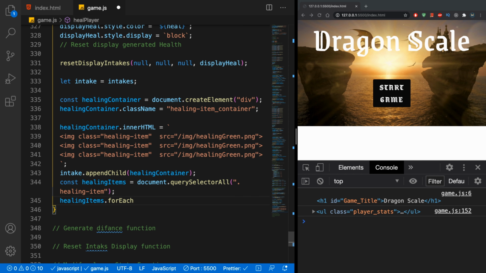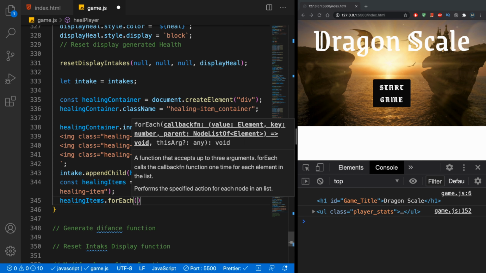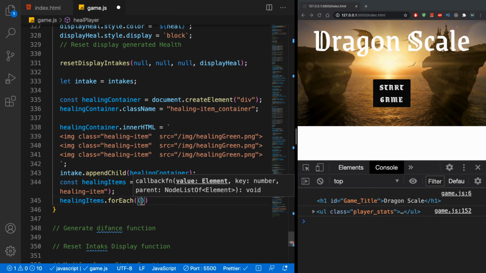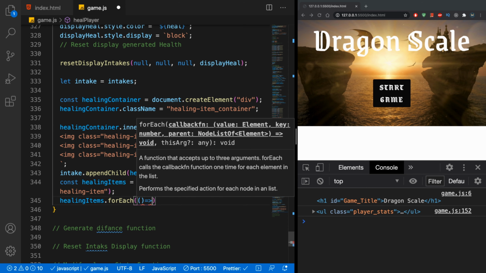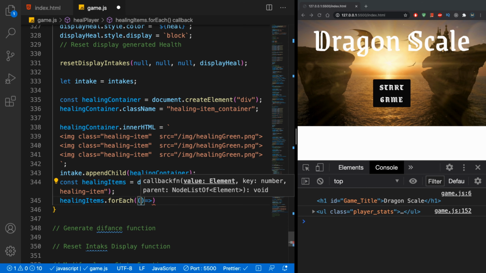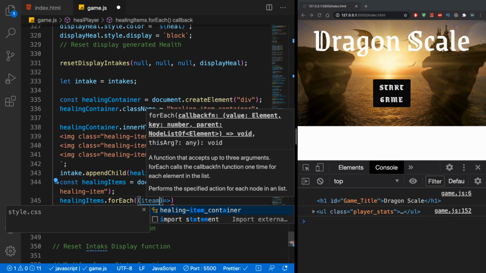So forEach, within here, I'm going to use a callback function, and I'm going to insert a variable of forEach item.